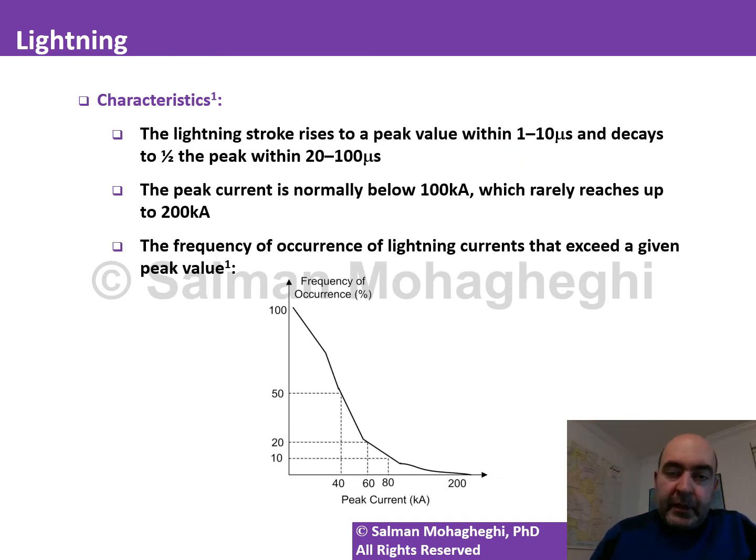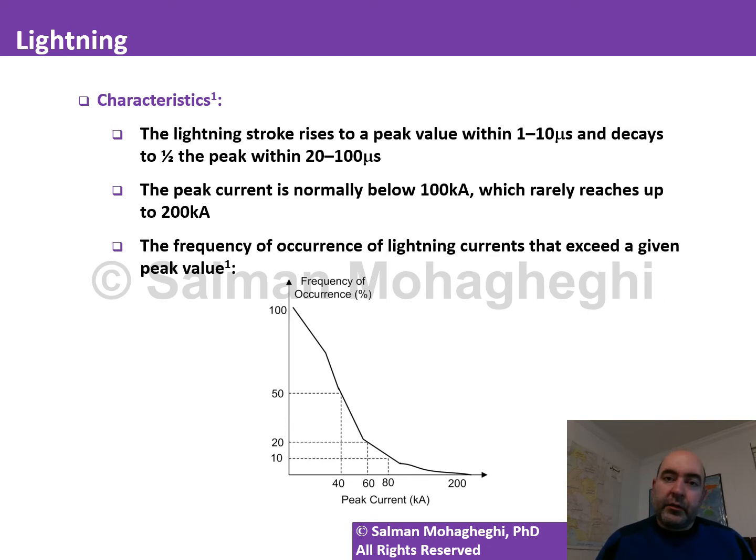Now, as I mentioned at the beginning of this lecture, when lightning strikes a tower or an overhead line, it injects a current pulse into the system that moves along the overhead lines in the form of a traveling waveform. This pulse of current is unipolar. It's either positive, reaches a peak and then decays down, or is negative. This is unlike other types of transients that we'll be talking about in this course later on, for example, switching transients that are oscillations that will go positive and negative. So lightning, remember, is unipolar. Depending on the charge, it's either positive or negative.